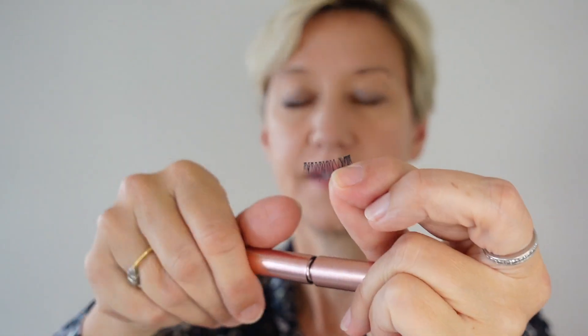Then, holding the very edge of the lash, chin up, look down, and pop that lash onto your eye. Use the angled eyelash brush — this is really key — to tap the lash into place. We don't want to use our fingers here, and I don't like tweezers, so just press the lash onto your eyelid, count for a few seconds to make sure it's sticking to the lid and not just sitting on your lashes. And there we have it — one done, takes seconds!